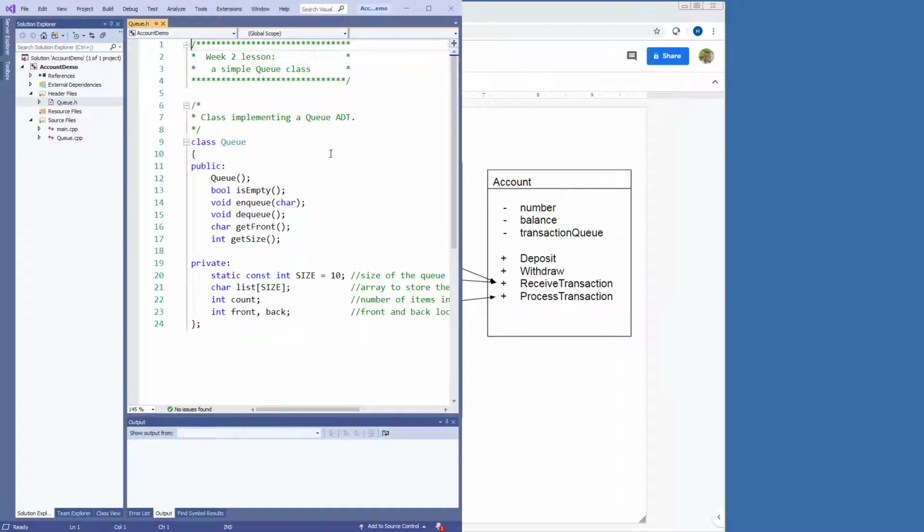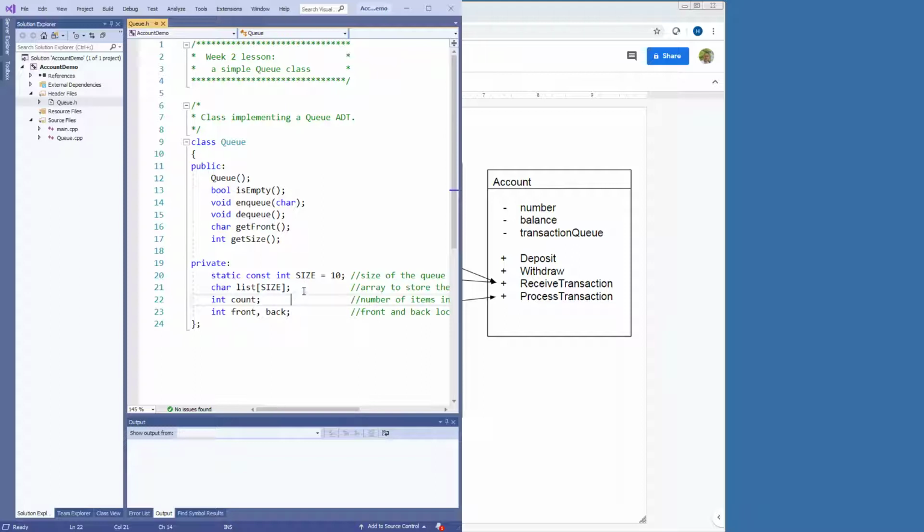You see that the queue is created out of a static list of characters. So there is going to be an inherent limitation in that the queue can only have up to 10 transactions at a time. So if the number of random actions in our simulation is very large, there's the potential that this will overflow, and we may want to take some protective steps, some if statements to guarantee that doesn't happen. Another solution would be to replace this underlying container for the queue. Instead of a static array, we could use a dynamic array or a linked list. We won't worry too much about it now. For now, we'll keep it fairly simple.